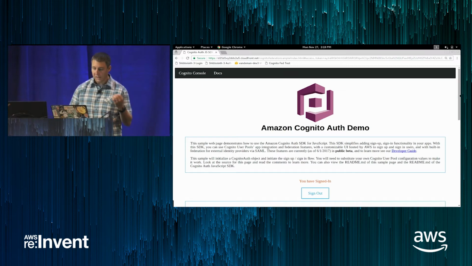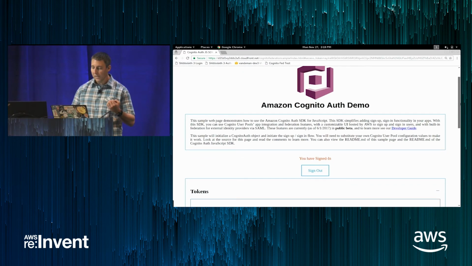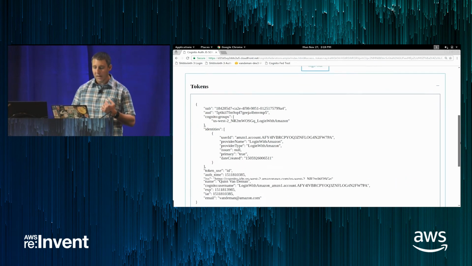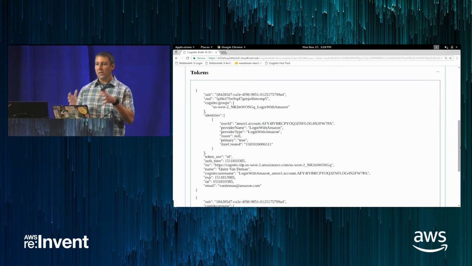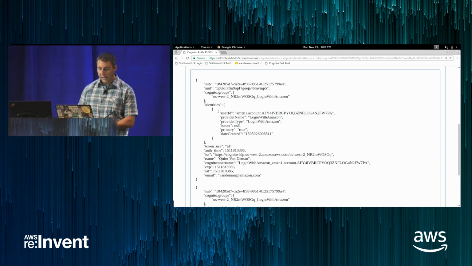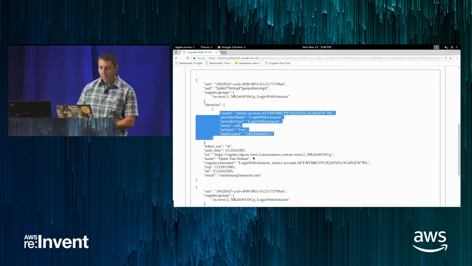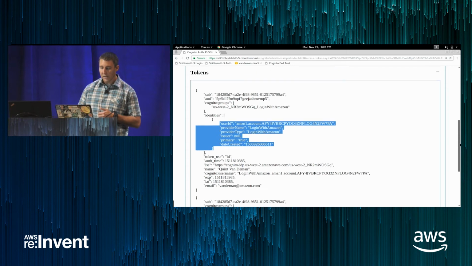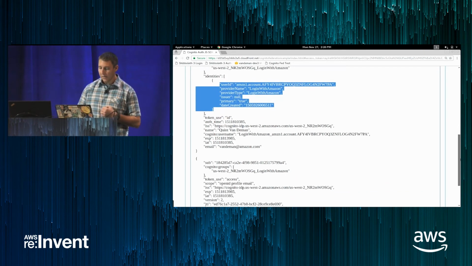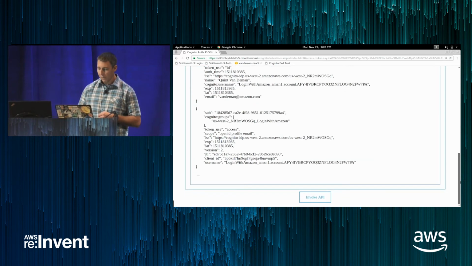And now I've essentially authenticated to the same single page application, this time using a social identity. Cognito did the same thing as it did before. It took that social identity and converted it into a user pool set of Cognito tokens. You can see the trace back to the original identity is still certainly there, but these tokens that I'm displaying here on the page, which are just part of the sample app, are actually the Cognito tokens, where Cognito's normalized that.